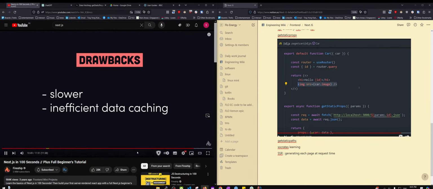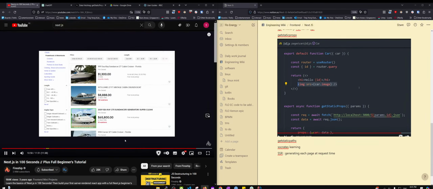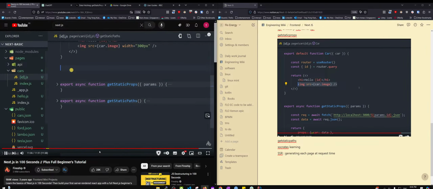However, it's far less efficient because you need to have a server in place to respond to those requests, as opposed to caching everything on a global CDN. Imagine something like an eBay auction where you have millions of listings and those listings are changing all the time. That's probably a good candidate for SSR. In any case, it's very easy to implement in Next.